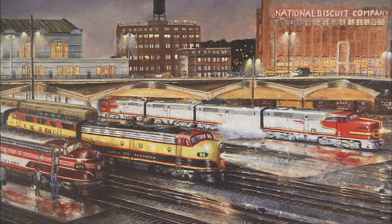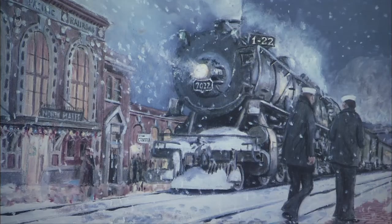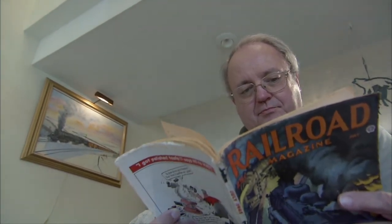Everywhere I go, I get off a train in Los Angeles and I walk in the building and there's one of my pictures. And the other thing it does is I meet people out on the system. They say, "Oh, you're John Bromley, and I've got one of your paintings." Or people call them up and ask them about how our fuel oil prices are doing. The guy says, "I just bought your latest print," and that's kind of fun for me. For someone who grew up in love with trains, it just doesn't get much better.